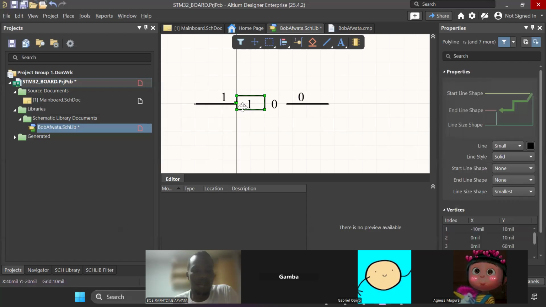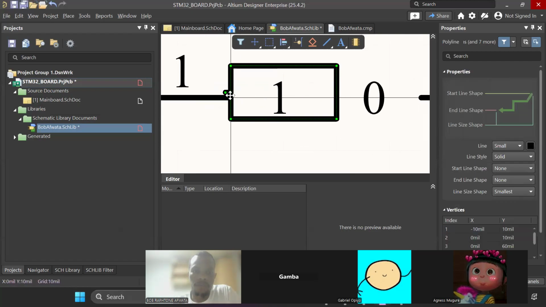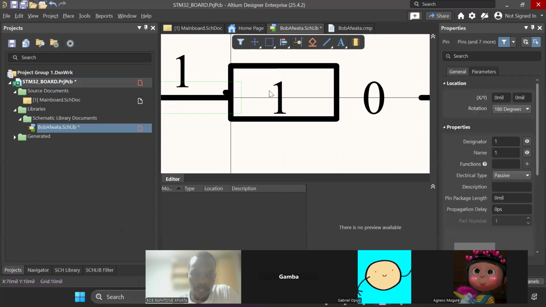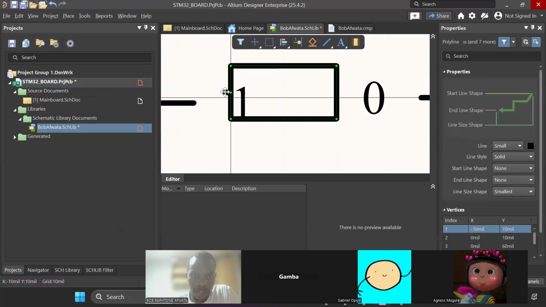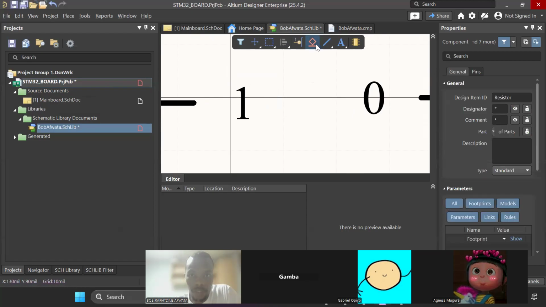And then you can use control to zoom. There is a small section here. Well, let me just delete it and start again. It's just practice.